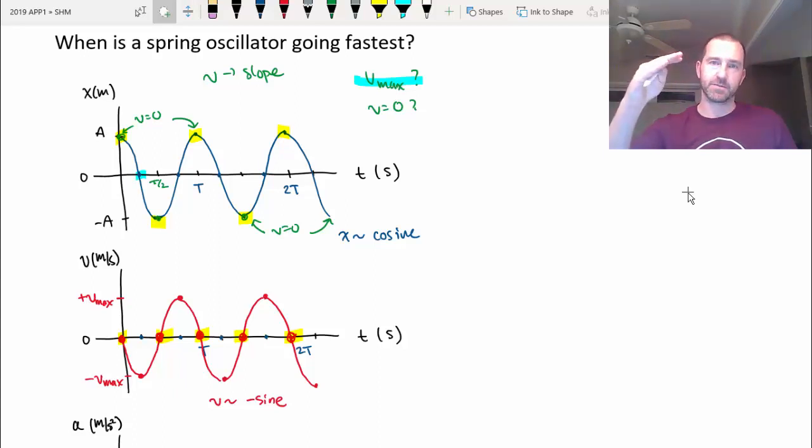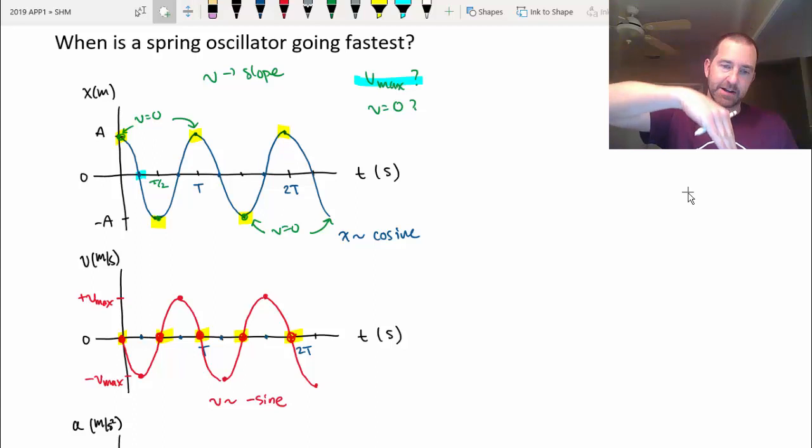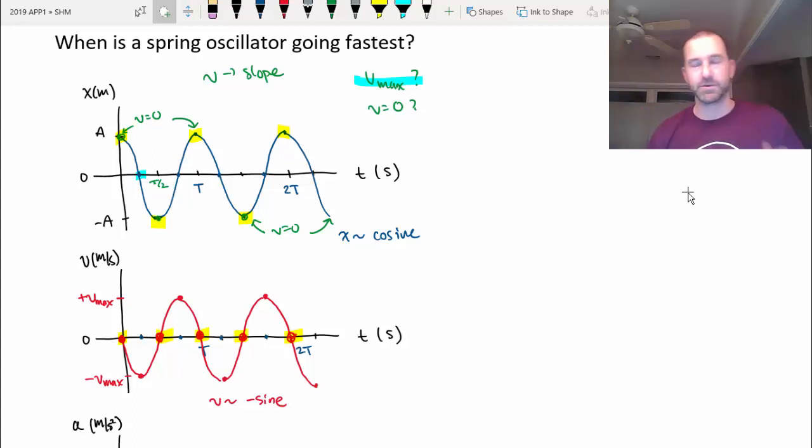That's when you're on that first part there, you're getting steeper and steeper down, and now you're getting less steep on your way down. That's when you do that 0 crossing. And that happens to be at a quarter of the period? We don't really care about whether it's at a quarter period or not, but that's where I highlighted in blue. And that happens to be a negative maximum velocity. And then on its way back up at about 3/4 of a period there, it also has a maximum velocity, but now it's a positive maximum velocity, and so on. So I'll highlight those points there on the position graph. Those represent V max.